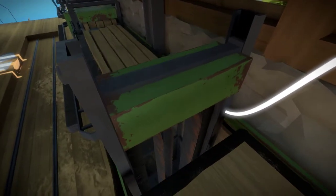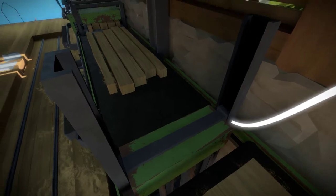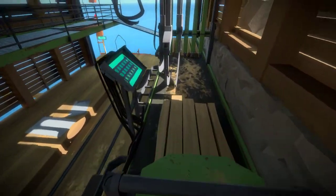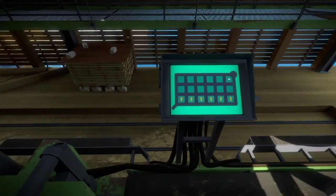Is that a saw? Now I feel bad that I lowered it. I would have thrown my face against it in an attempt to die. I'm gonna find a way to die in this game. Mark my words.